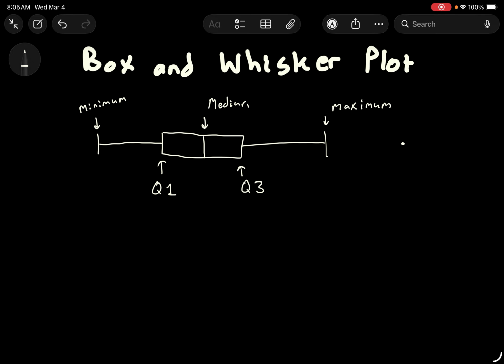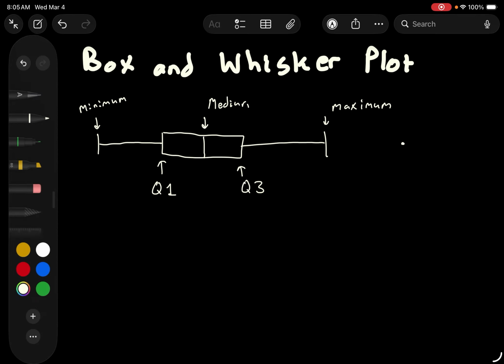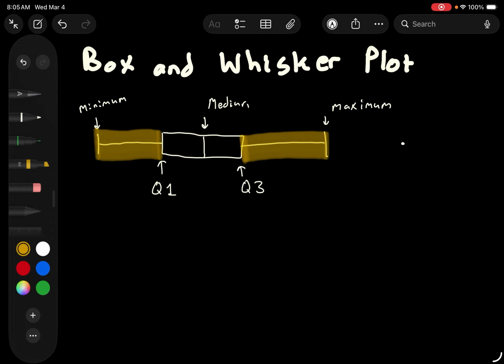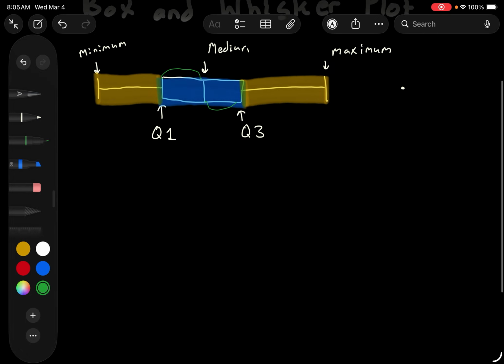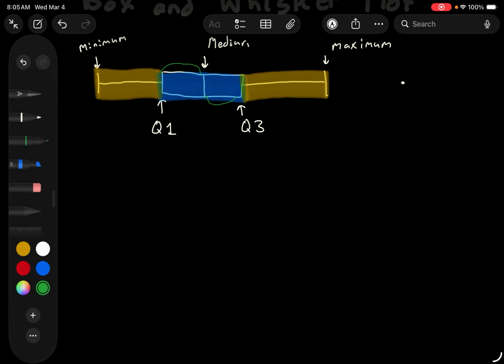So you can kind of think of all of this stuff that appears in the first half is the first 25% of your data. And this is the last 25% of your data. Then everything in the middle is your middle 50% of data, split into kind of two halves, this 25% and then this 25%, right? So let's do it with some actual numbers that we can utilize to make a box and whisker plot, and then we'll break into things called lower and upper fence.